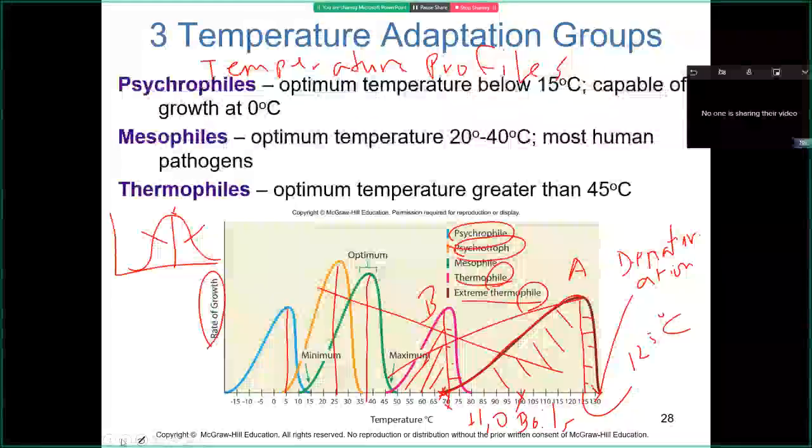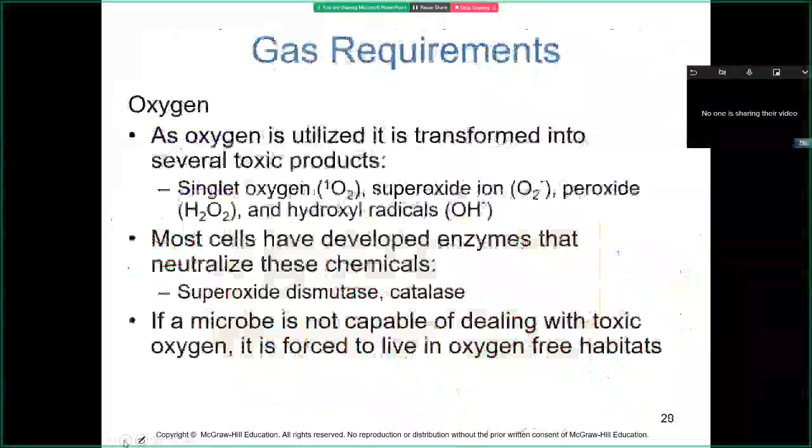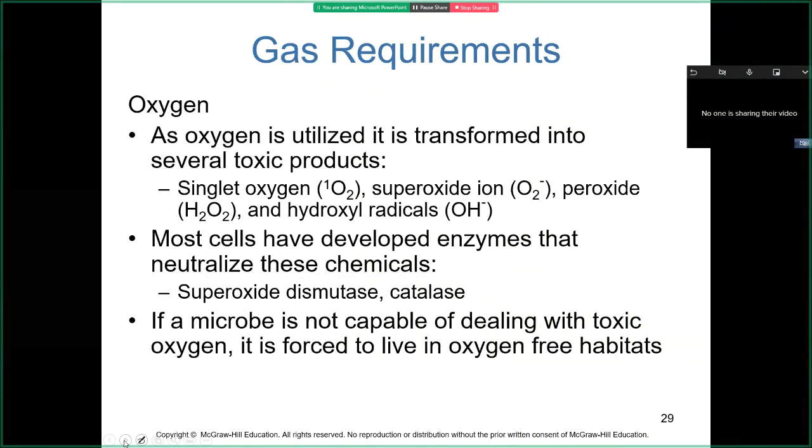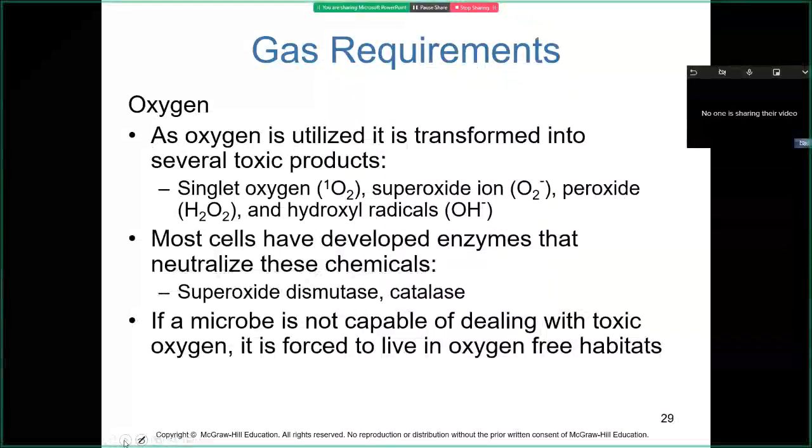All right, so temperature is a really significant, really important factor determining where a particular organism can live. So this is a major niche component. Gas requirements like oxygen, super important. We're, of course, oxygen-using organisms. We're obligately required to get oxygen. Now, it turns out that other organisms have different oxygen requirements. Some of them can use much less than they need, much less than we do. They need it, but much less.